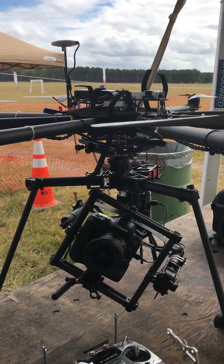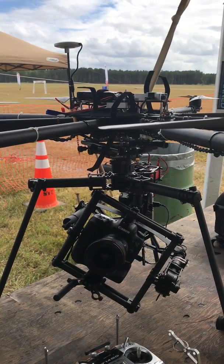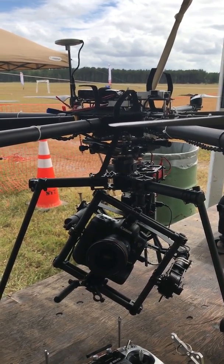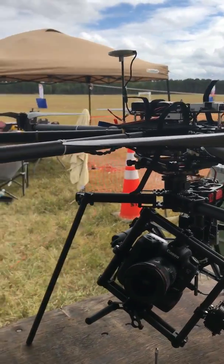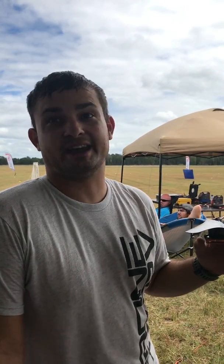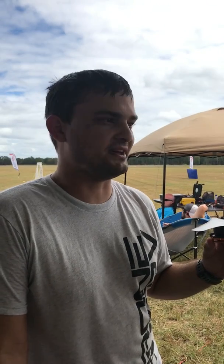When it comes to a commercial, how long would it typically take to shoot a commercial? How many times do you have to reshoot? Typically 2 to 3 shots is the minimum, just that way whoever is doing the editing has plenty of film to work with. The only time we really have to do a reshoot is if the actors goof up. Usually we've got it down pretty good, so we can nail it the first or second time.